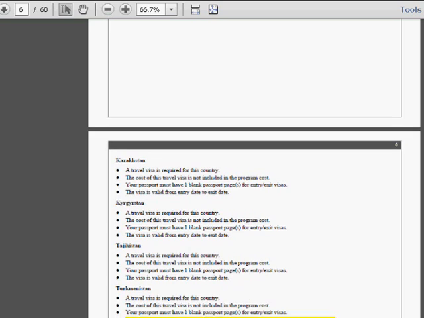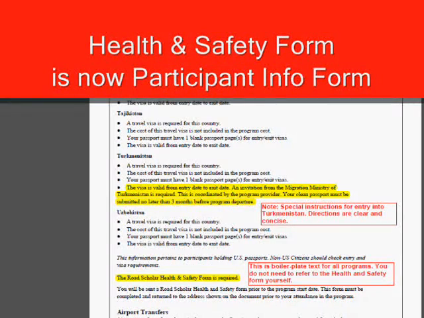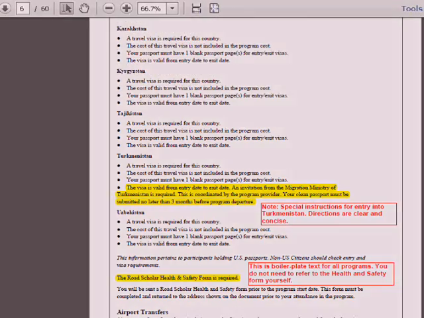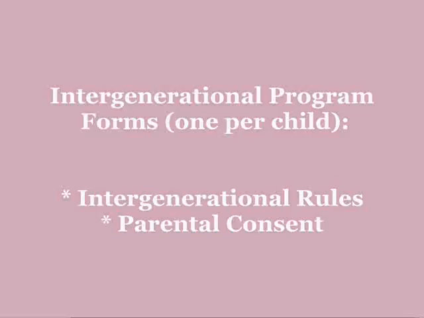Passport and visa information from your SPI appears next. Make sure the information is accurate. The mailing automatically includes a Road Scholar Participant Information form, 1 per person. If you are viewing the participant mailing in either draft or final mode before the program date has been set to open status, the participant information form will be missing from the mailing. Once the date is open for registration, the appropriate form will be included. If it's an intergenerational program, we'll include the intergenerational rules form and a parental consent form, 1 per child, so you don't need to include or mention these forms.